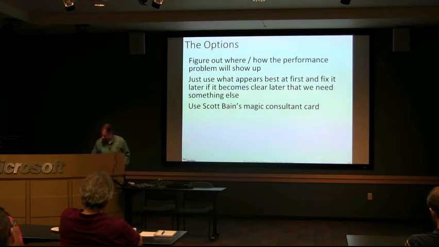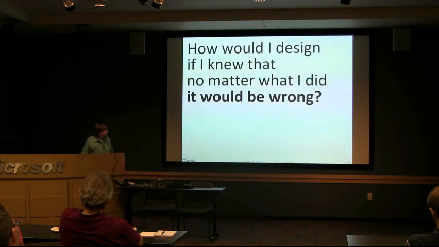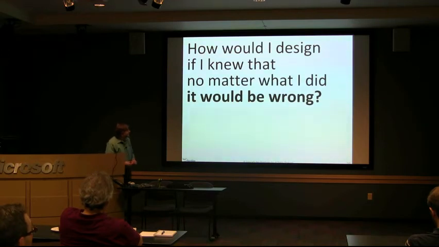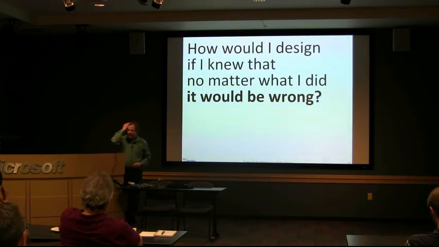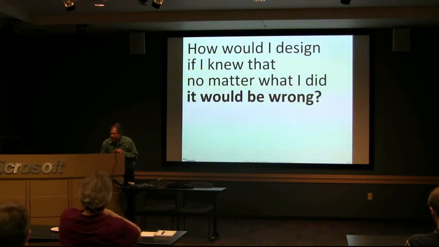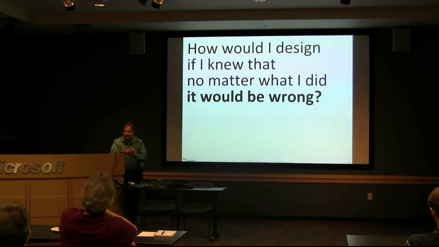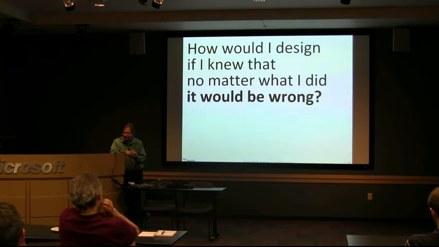The way I actually think about this is, this is what I do. How would I design it if I knew that no matter what I did, it'd be wrong? Because it usually is. Yeah, but I can unit test it, but then if I have to change it all the time with lots of unit tests, it may be expensive. But unit tests would tell me I broke it very quickly. And that would be very useful, because actually fixing code isn't the problem. It's finding the fix that needs to take place. So I agree, unit testing goes a long way.